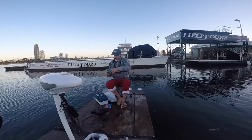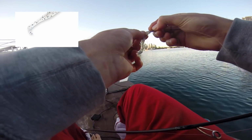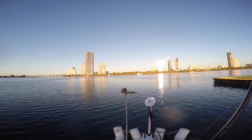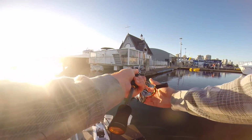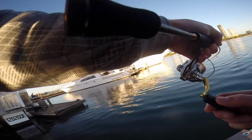I was worried about this one. Check this one out. Blue glimmer sparkle. I have faith in this one. This one looks good. I'm gonna keep moving around the marina. Oh, got a nice hit. Yep, yep, got him.